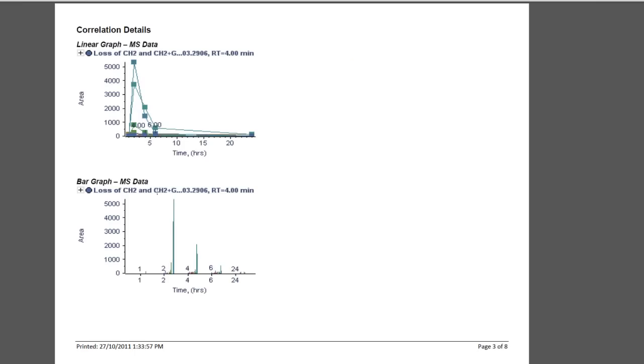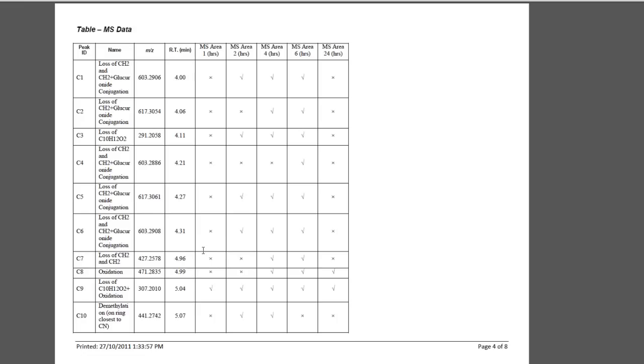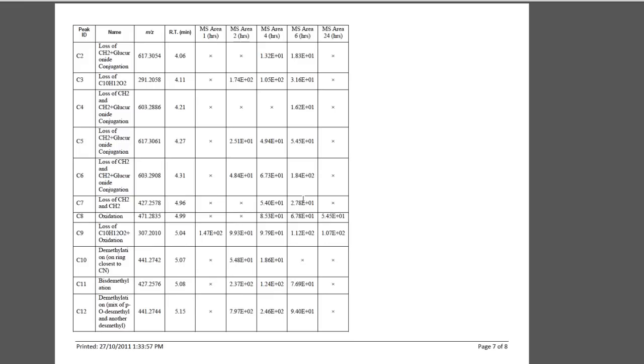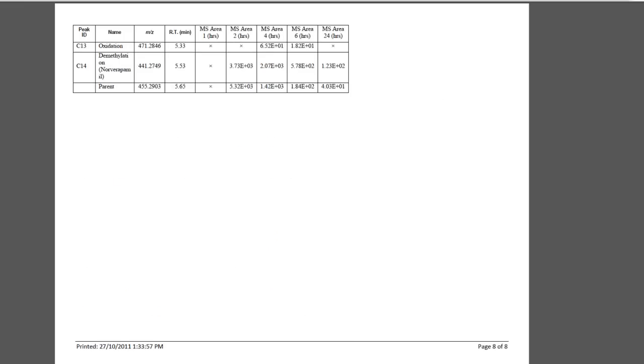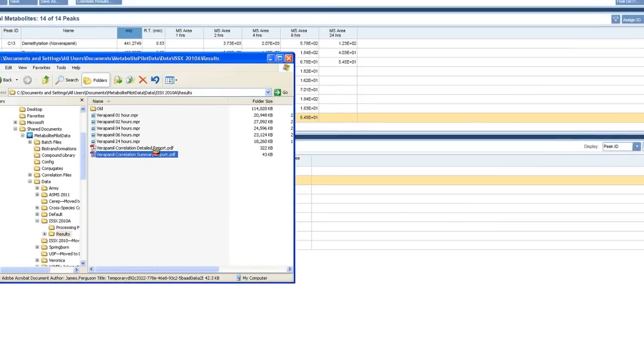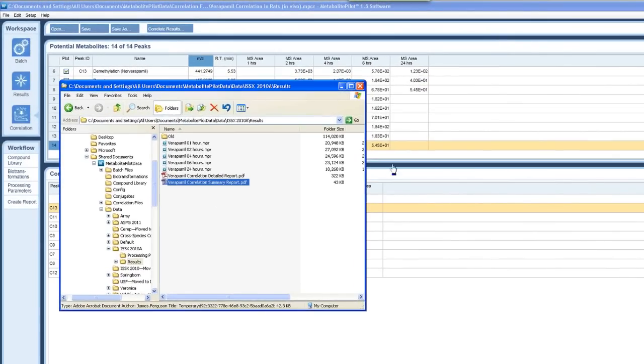We get a graph of all the metabolites, both a linear graph and a bar graph. And we get the 3 tables. We get the occurrence table, we get the peak ID table, and we also get the area table. More details in the detailed report, but I won't go into those right now.